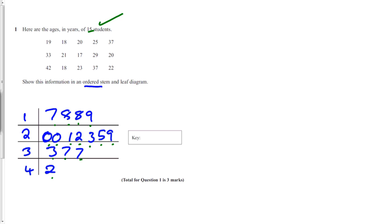The final thing we've got to do is put a key in there. And so if I just choose the first number 17, I'd write 1 inside a stem, and then 7, let's say that equals 17. Okay, next question.